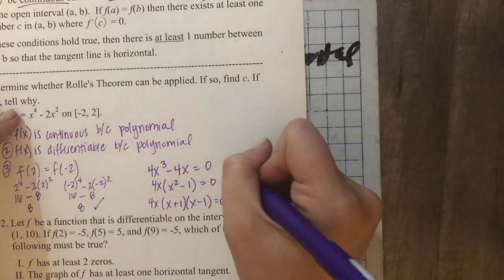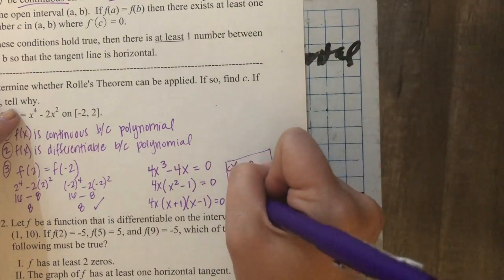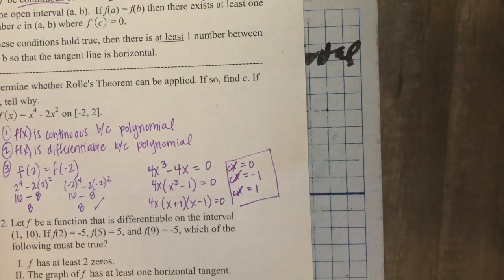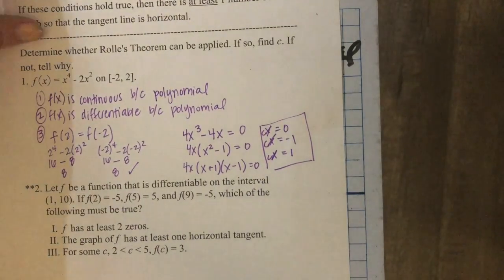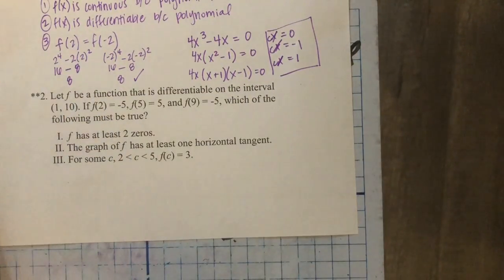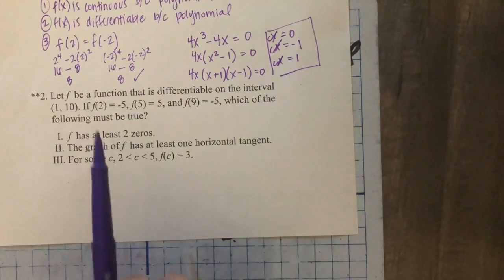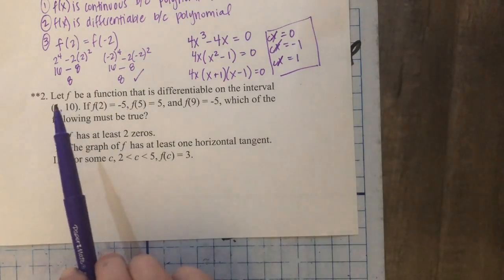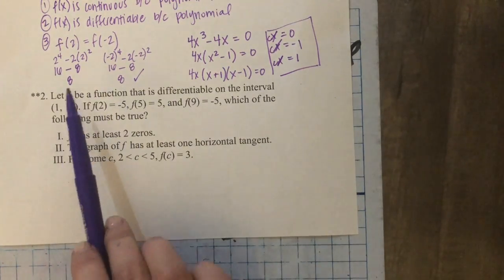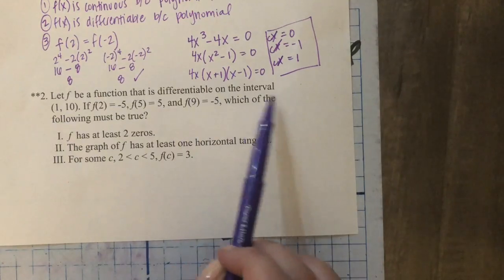Okay, so really this should say C, C, C. All right, next. Okay, so again, we need to check our, oh, so this one's, sorry, this is not automatically Mean Value Theorem, or sorry, Rolle's, all the theorems. Let f be a function that is differentiable on the interval 1 to 10.